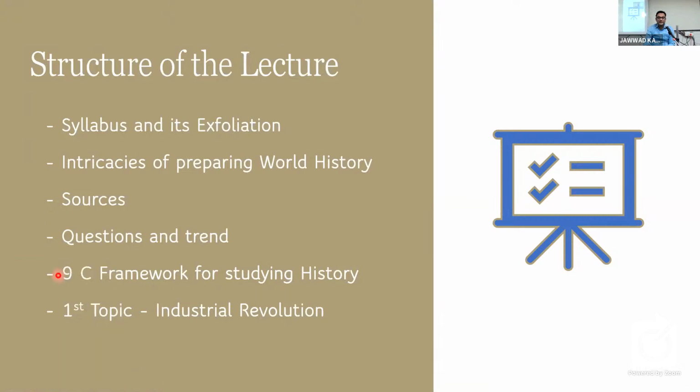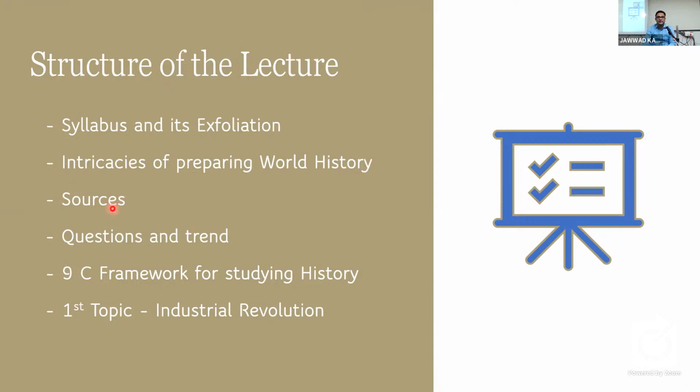Now, every subject, guys, in your civil services preparation will have its own unique approach. Okay. International relations will have its own approach. Modern Indian history will have its own approach. Geography will have its own approach. And we need to understand what is that approach? What is that intricacy? Expectations across different subjects are slightly different. So that is what I'll be sharing next with you, the intricacy regarding preparing world history. What sort of approach you need to have when you study this subject.